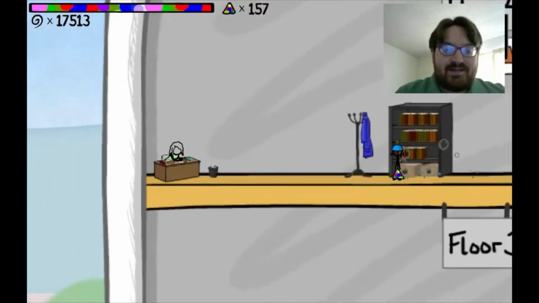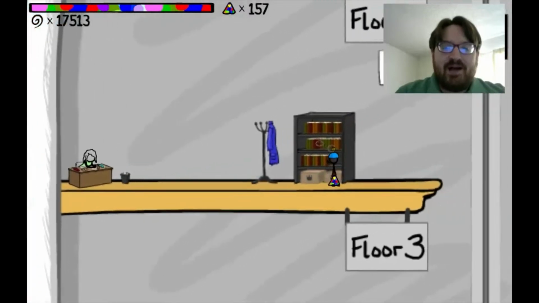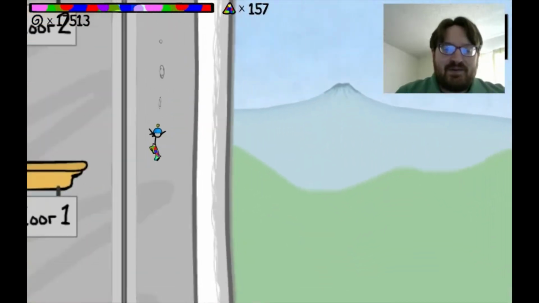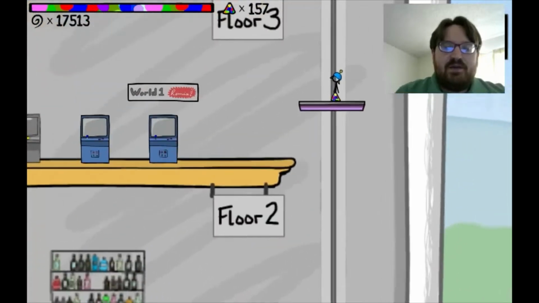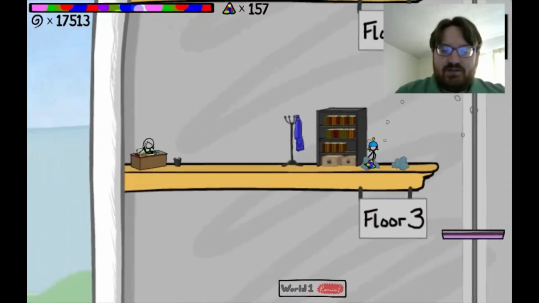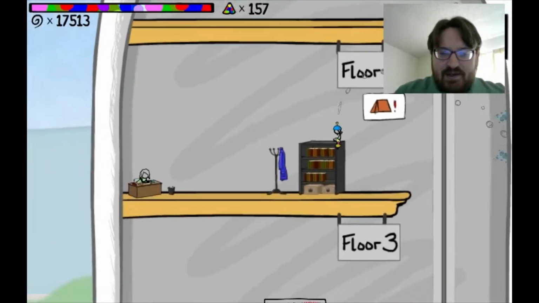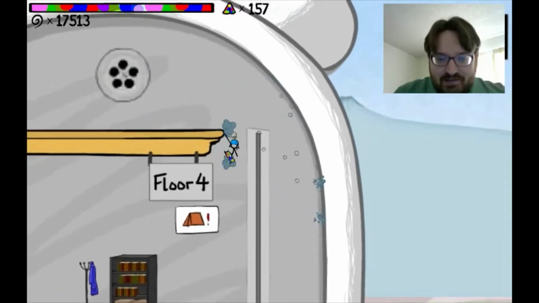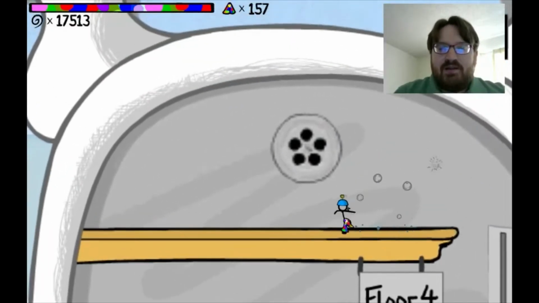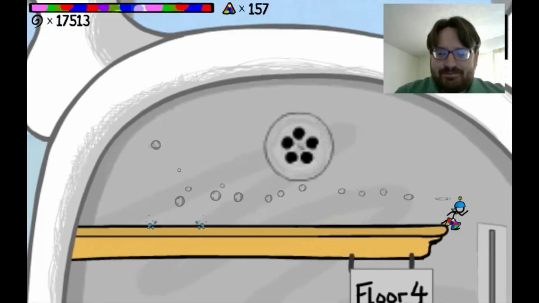Four has the secretary, which you interact with to advance the plot. We're not going to be messing around with any of that today. And then there is one extra level you can get to by parkouring your way up. Can be a bit challenging. There we go. And you see there is the drain, so that is the top of the bathtub tower.